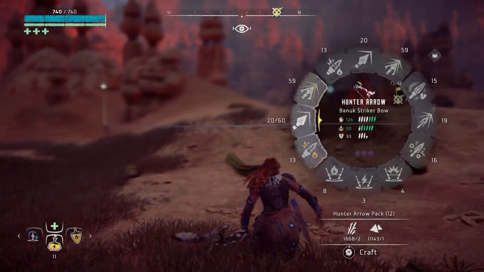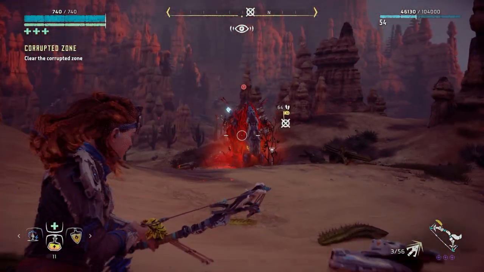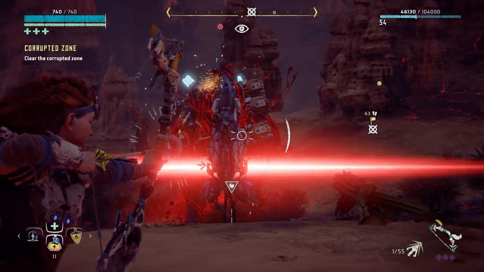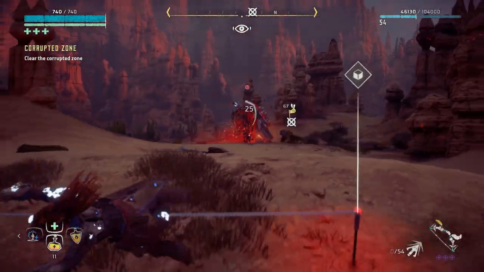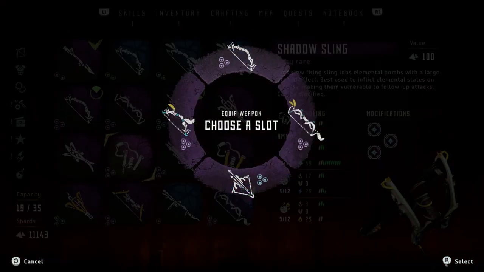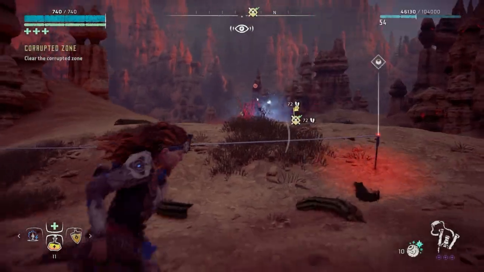Okay. I still don't understand their weak points. No, that's all still there. Guys, you know what? I'm going to stop fucking about. I was just trying to find other ways to kill them. Let's just try and get them iced, and then we'll take it from there.